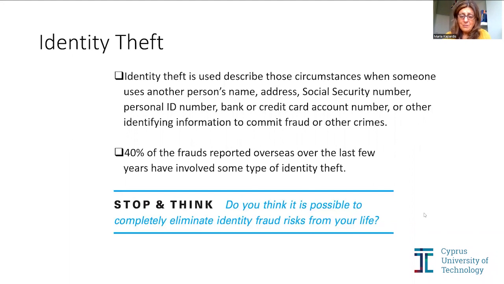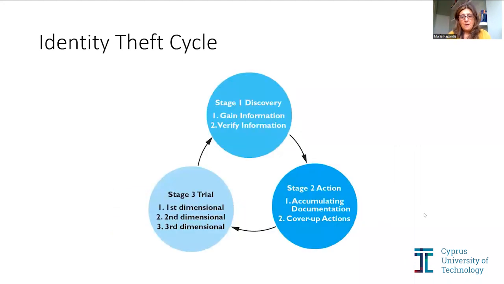So we need to think, how do we eliminate identity fraud in this day and age, when we've all moved to our smartphones? All our information is on this smartphone, on our laptops, on our tablets. First of all, for identity theft to take place, you need to gain information, verify that the information is correct, and accumulate various supporting documents, because nowadays the bank will say, okay, can you prove to me that you are living at this particular address, Krambia-Kapardis?